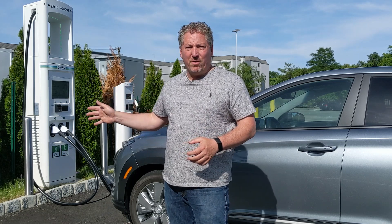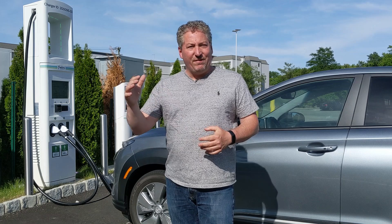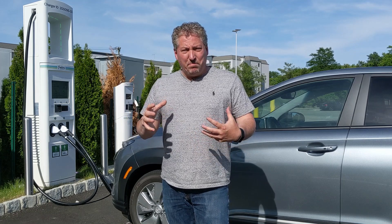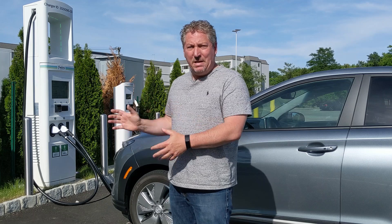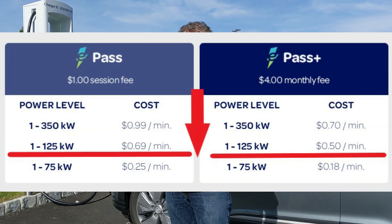The difference between 75 and 77 kilowatts is actually significant because the way Electrify America's charging rates work is they have three tiers. If your car can accept more than 75 kilowatts, you get put in the second tier. So that was a big problem with the Hyundai Kona Electric and the Kia Niro EV, because both of those cars would get billed for the second tier rate on Electrify America, which is a lot more, but the cars would actually never really accept more than 75 kilowatts.